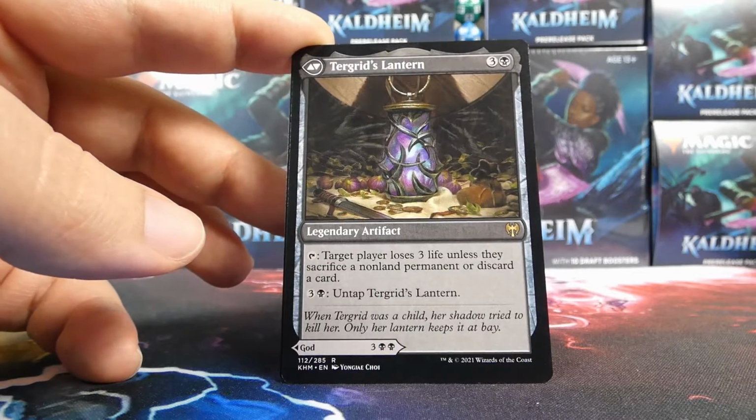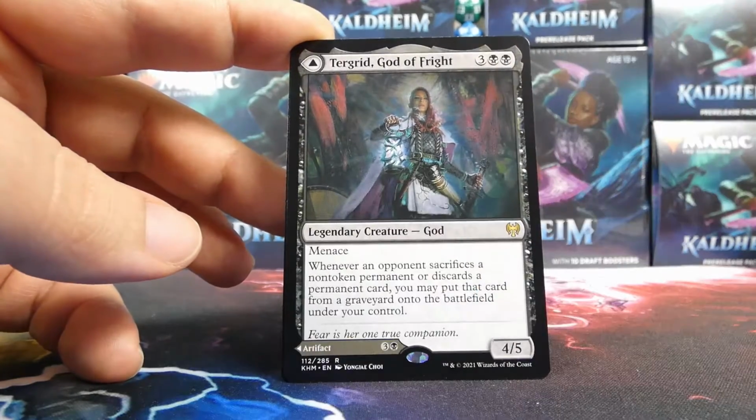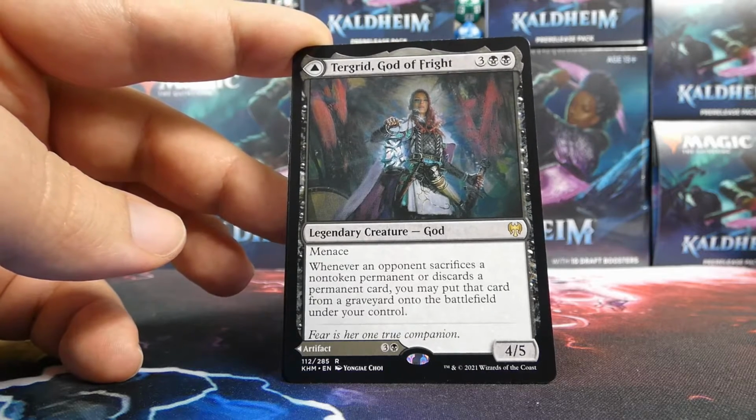But getting this in there as the Lantern is not bad, and if you need a creature, you just wait a turn and play Tergrid instead. So yeah, not bad at all. I think this is a good card.